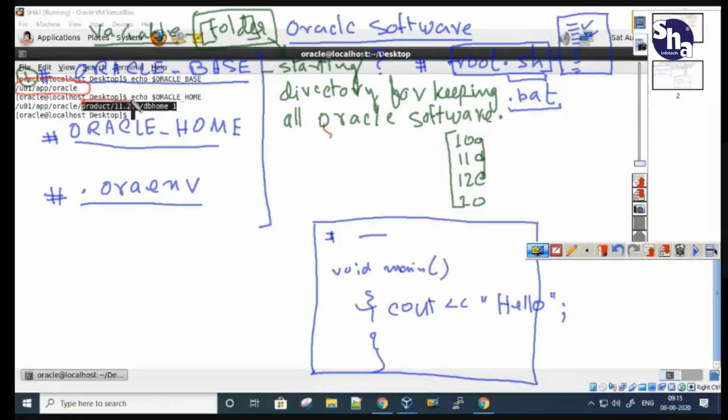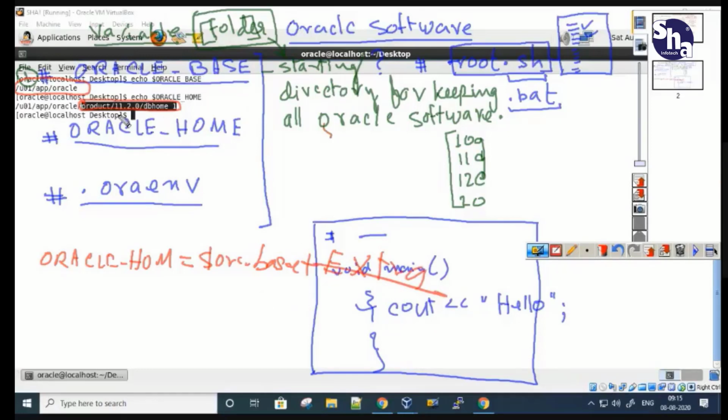Extra means whatever is selected in this. So Oracle base. Oracle home equals Oracle base plus extra location.